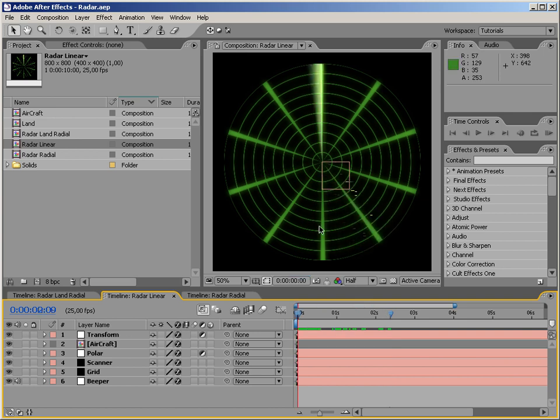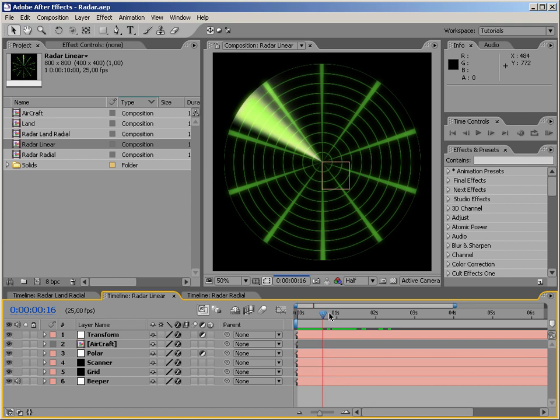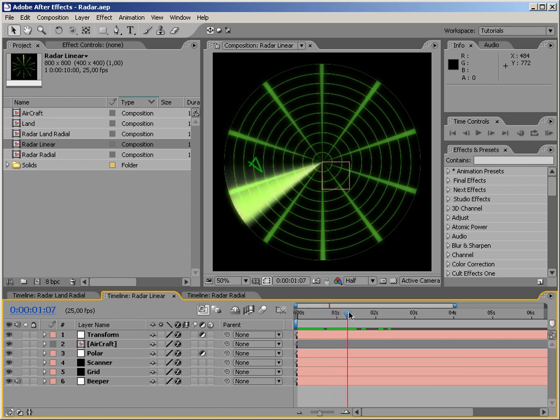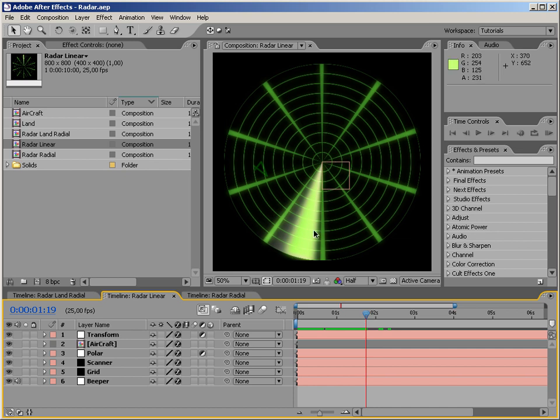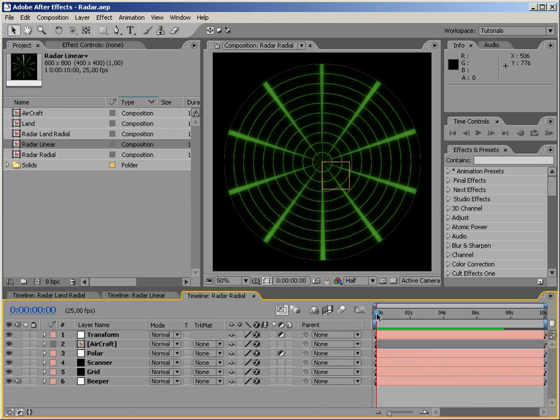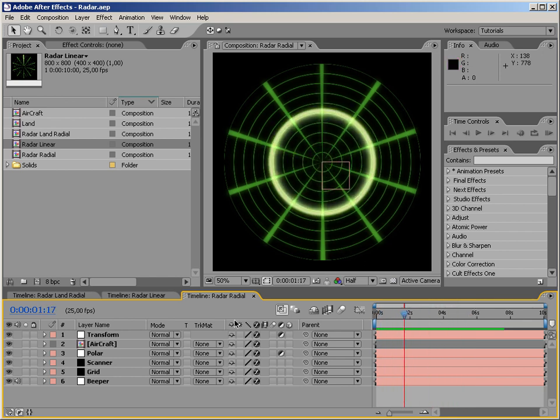Since you already know what we are going to do, I'm going to tell you what we are not going to do. We're not going to set the keyframes for this aircraft's opacity, because we're going to write a simple collision detection, if you can call it that, and the opacity will be controlled by the expression. And we're not going to create keyframes for this scanning line to be moving in circles, or to just go from the center and then go from the center again. We're only going to animate one cycle, and then we're going to use the expression to loop this cycle.